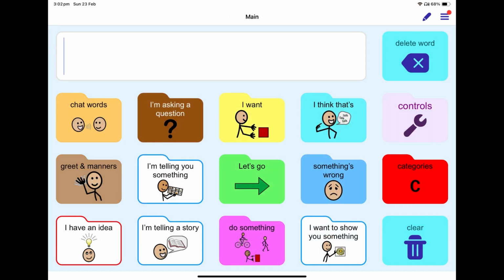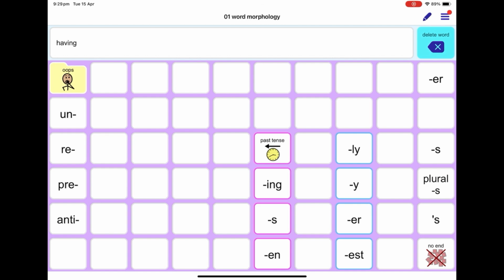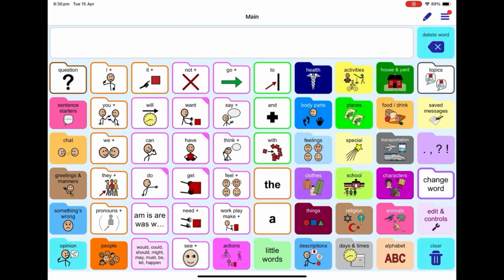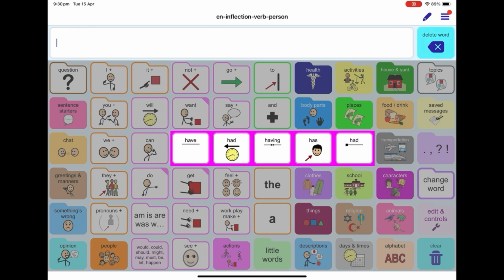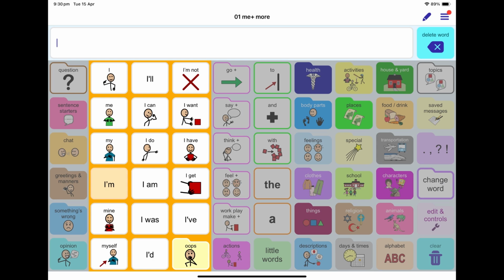There is no option to alter morphology for other words such as adjectives. On 60 expanded keyword, morphology is altered using the tense buttons on the core page and the change word folder for more options. On 60 complex syntax, verb morphology pops up on selection. On both 60 grids, selecting pronouns such as I opens pop-up folders containing both related single words, for example, me, my, and common word combinations like I can and I do.